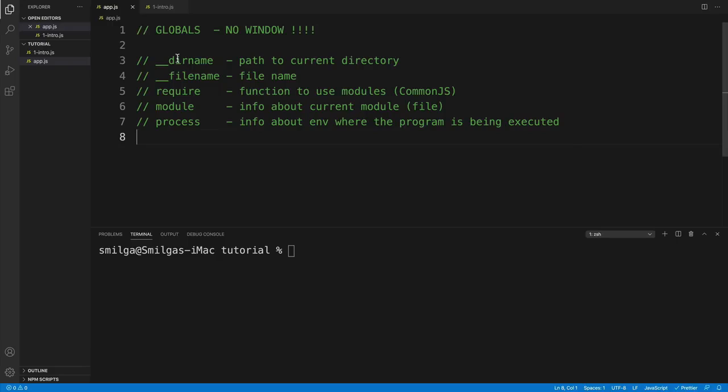Now, there are some globals, of course. There is this concept of global variables. And essentially, what global variables means is that anywhere in your application, you can access them. So no matter how complex my application gets, how nested it gets, or whatever, I'll always have access to those variables.